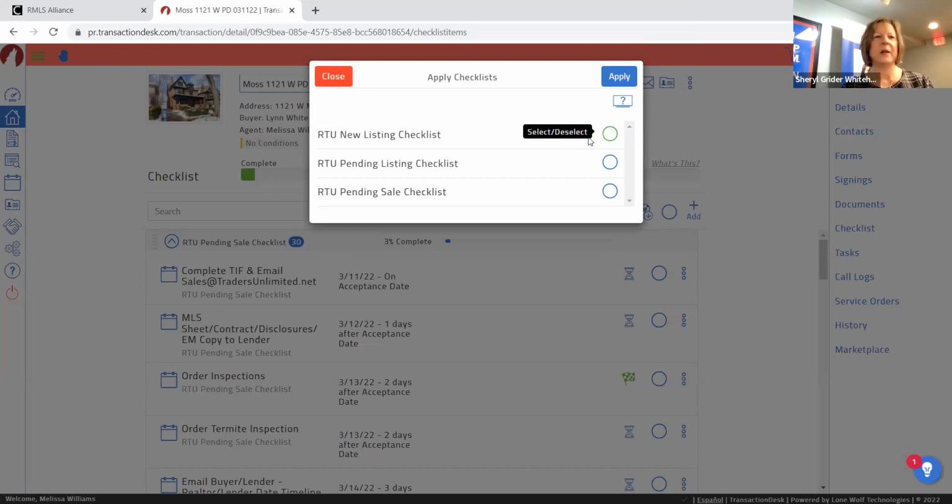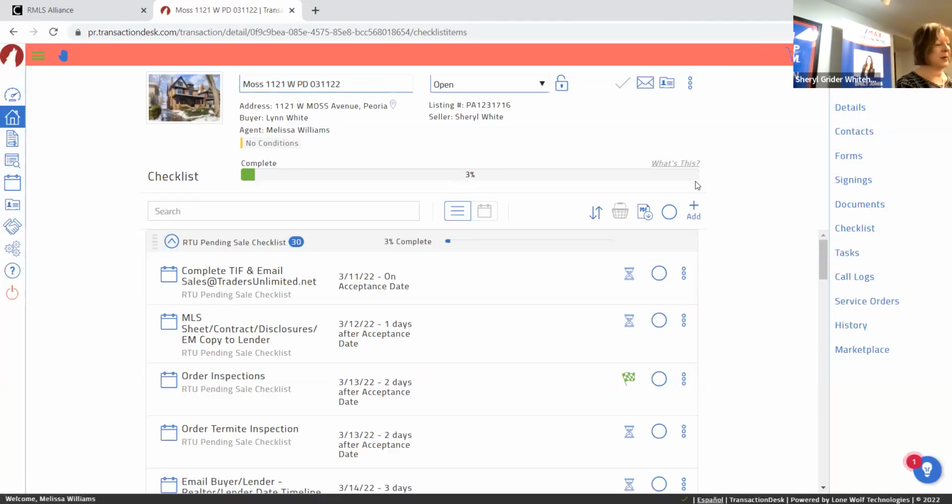And is this a new listing of mine? It gives you tasks and things to remember to do on your listing. Is this a pending that's a list side of mine or a sales side of mine? Select the appropriate one and hit apply. It'll ask you, do you want to add all of the items?